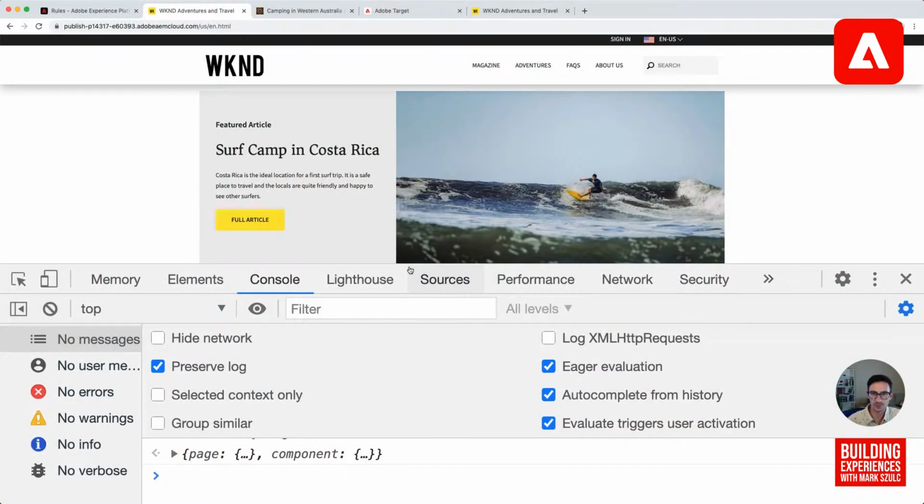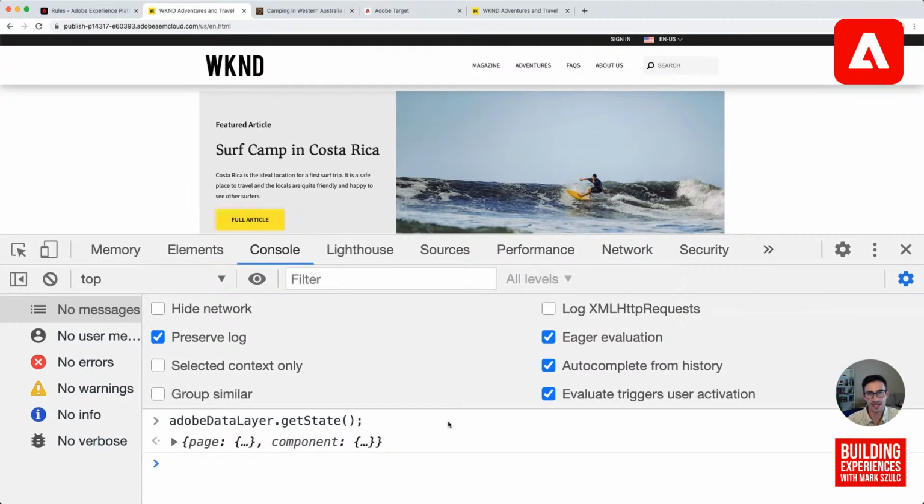Got it. And is there any performance impact on the site by doing this? No, it's actually really lightweight. It's loaded asynchronously, so there shouldn't be any performance impact where the page is blocked from rendering or anything like that. And that leads me into the next advantage, or really cool thing, about the Adobe Client Data Layer: they specifically built it to be event driven. So it's not static, and this is a bit of a shift if you've worked with other data layers where you could just call it.